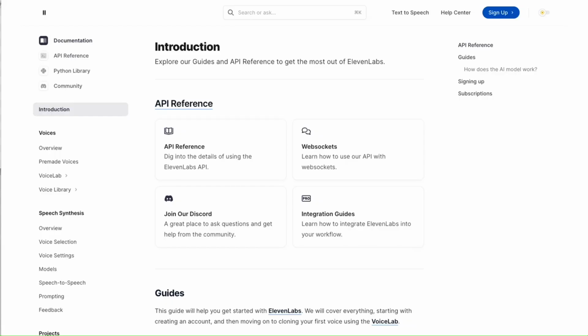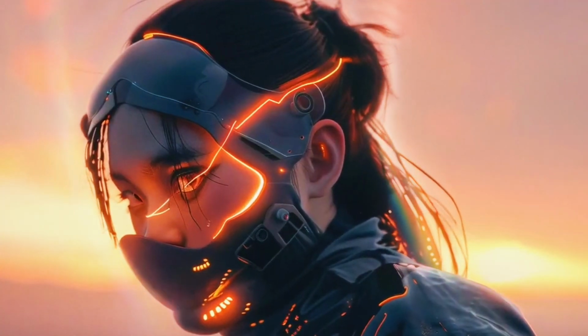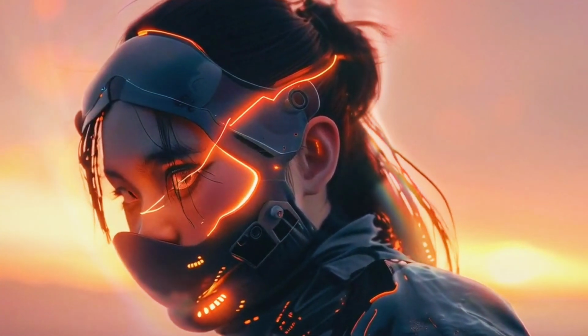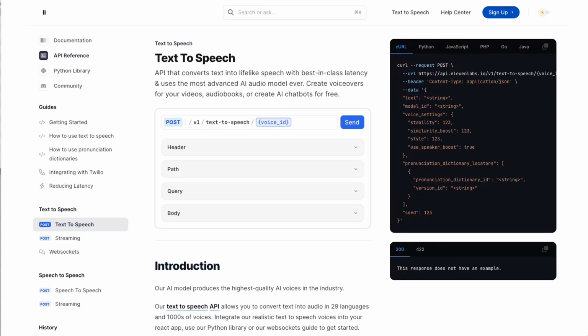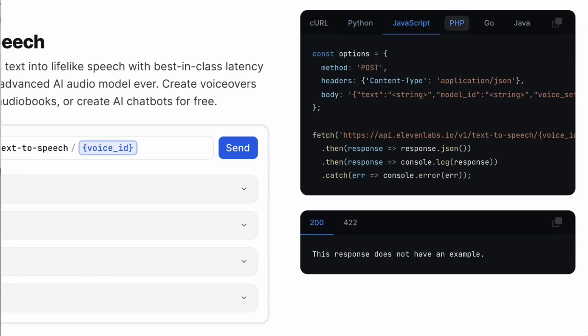What interests us here is the possibility to interact with Elevenlabs through an API. I have to admit that every time I see the word API in a service, I get quite excited. For this tutorial, we will focus on the text-to-speech entry point, so we will call the API with text and receive a voice as output. Elevenlabs API is straightforward and well documented with a lot of code samples.